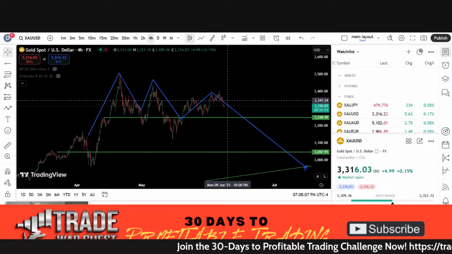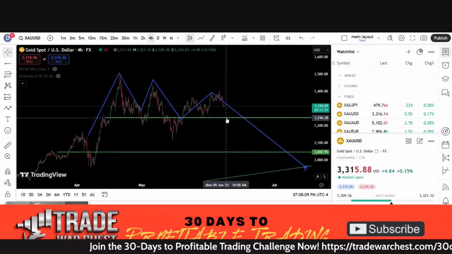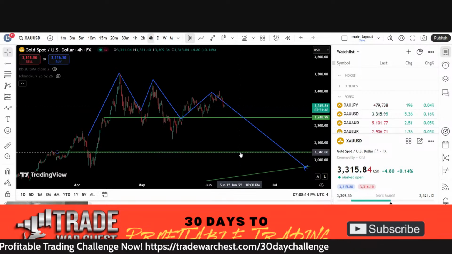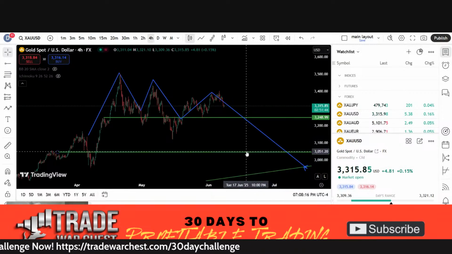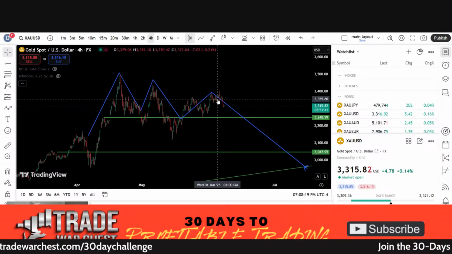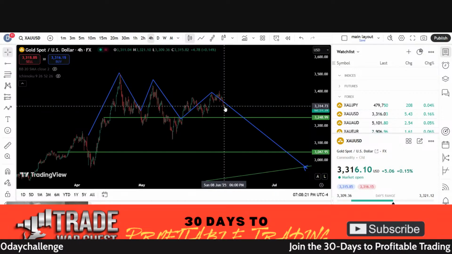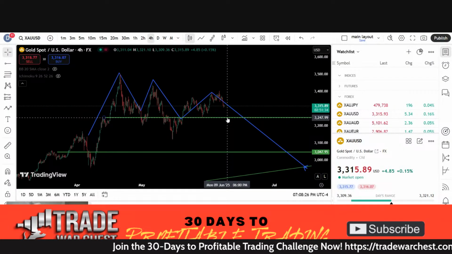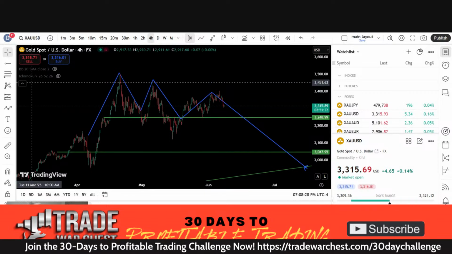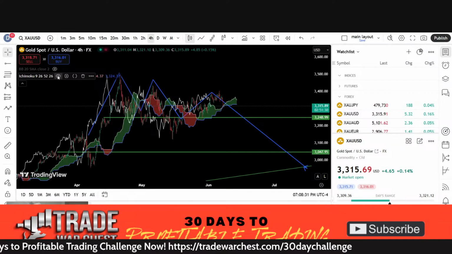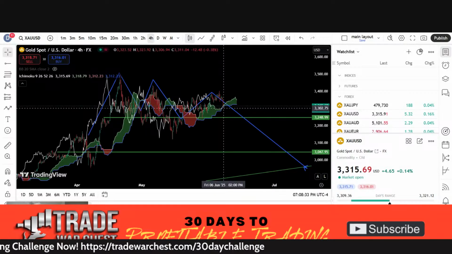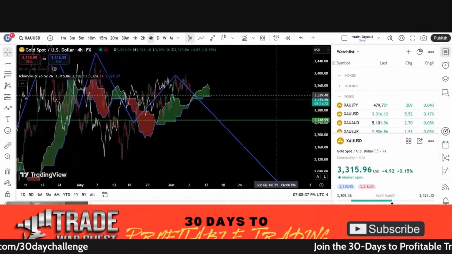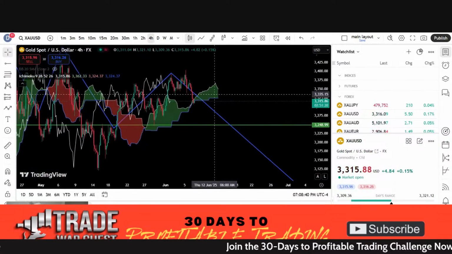So basically, what we're looking for is for price to come down across this, and then we're gonna get a real drop down to this next price level. All right, so we had 33.20, 33.16. Looking for price to go down to 32.47 if it continues. Let's turn on the cloud and check it out. And you see we're starting to go through that green cloud. Let me make this a little bigger. We're starting to go through that green cloud right there.